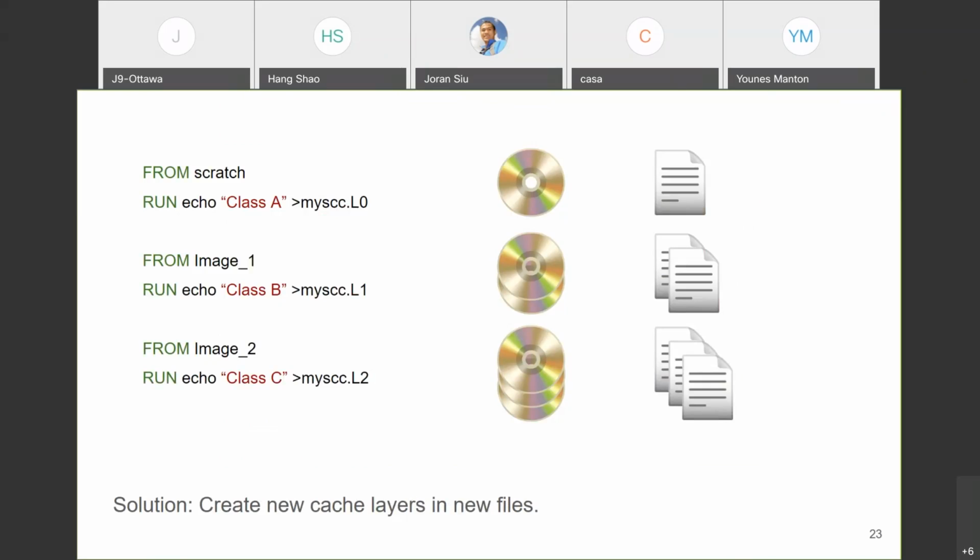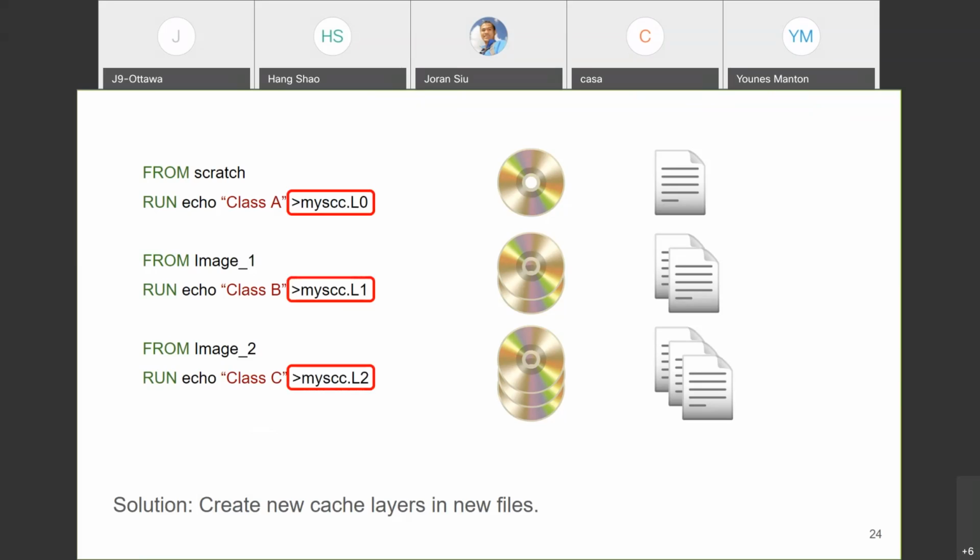The first thing to note with a multi-layered shared cache is that you're no longer writing to the same file. The cache is still a single logical cache, but under the covers, we implement layers using separate files. Essentially, each Docker layer is writing to a separate file. The first Docker image is writing class A to the first layer of the cache. The second image writes class B to a second layer. So it first creates a second layer in the cache. That in turn creates a new file, and it adds class B to that layer.